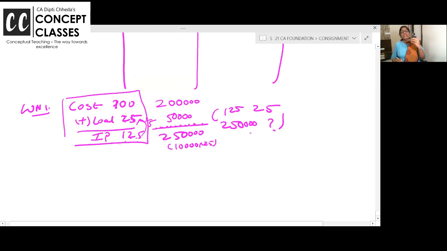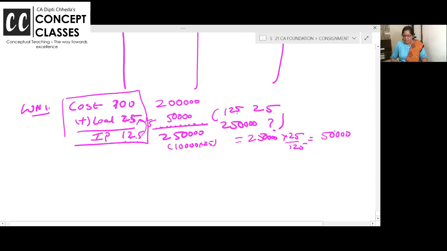Dear students, ऑनलाइन क्लास में ये प्रॉब्लम होती है. I feel I am calculating, you are calculating. If you are not following my calculation, ask. In 125, 25 is the profit. In 250, question mark. So 250 into 25 divide by 125. Calculate and so making the equation is clear now. 2,50,000, 125 में 25, 250 into 25 by 125. So how much is it coming? 50,000. Now is it clear?